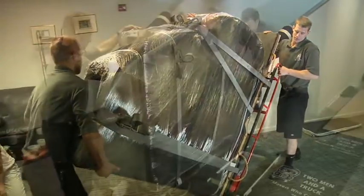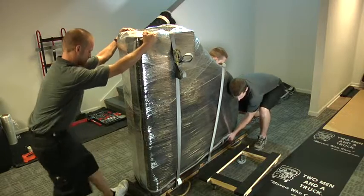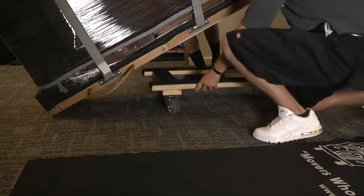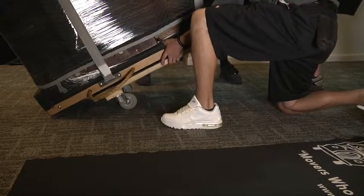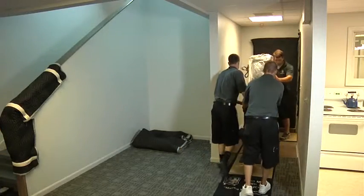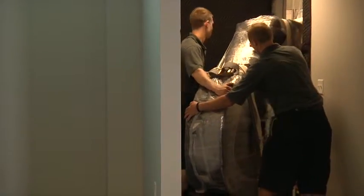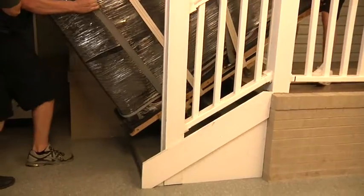Another option is to use the four-wheel dolly. Position one mover on the key end of the piano and two movers on the kidney end. The two movers on the kidney end will lift up, while the third mover ensures the piano doesn't slide. The third mover is also responsible for placing the four-wheel dolly under the piano board. The piano can be secured to the dolly by using the piano straps. The piano is now secured to the four-wheel dolly and can be rolled as necessary using the proper floor protection. You can keep the dolly attached to the piano if you have one to three steps to go up or down on the move.